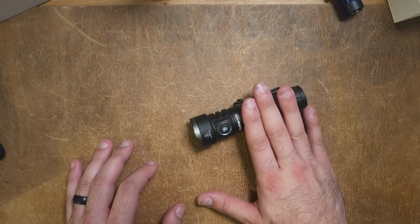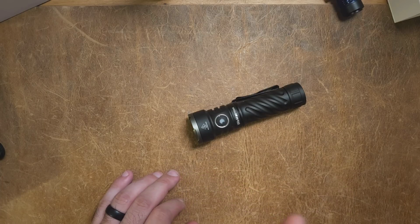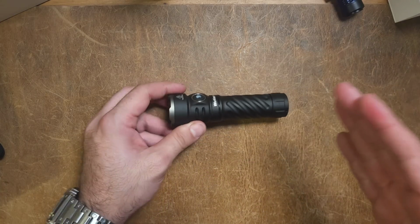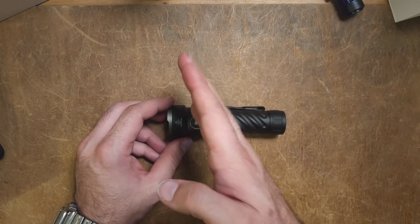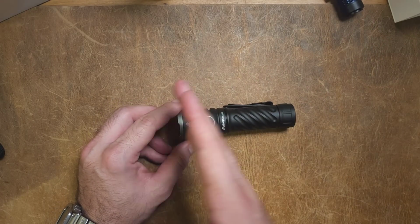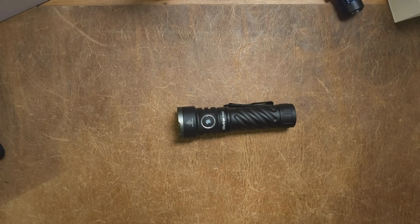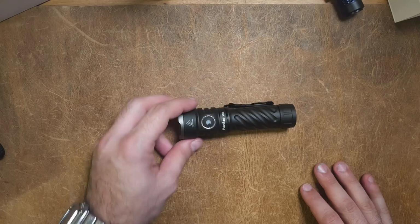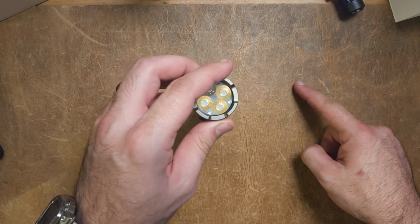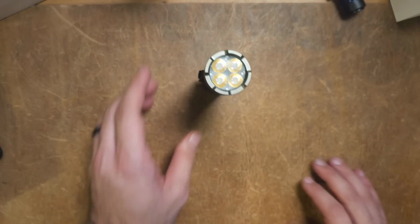The only difference is that with lockout, unlike the Warrior Mini 4, it's a 4 press for the lock and then unlock and so on. Very easy. You also have the option of either doing a stepped mode where you have different outputs that are specific, or you can go continuous where you can find the exact output you want. You could do either one. Very, very cool. Versatility, yeah, it's really versatile because it has the power bank function, because it has a reversible clip, because it's IPX8 waterproof, it's high CRI. Yeah, it's got good versatility.